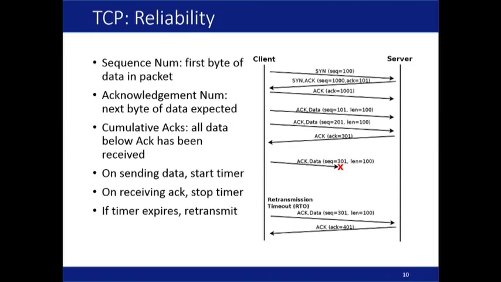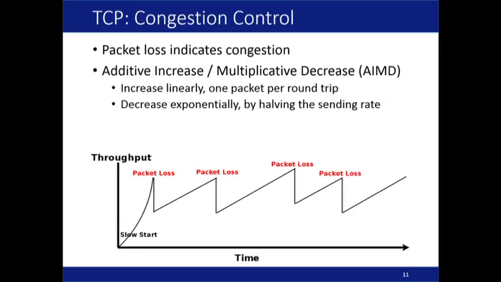Another guarantee that TCP provides that we'll look at is congestion control. We've said that congestion control is designed to avoid a heavily overloaded network that results in drops in application level throughput. TCP assumes that packet losses indicate congestion, which means that it should slow down as a result of that.